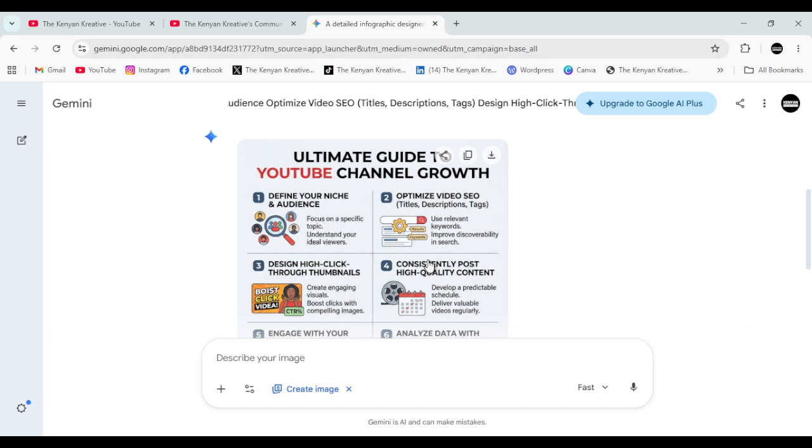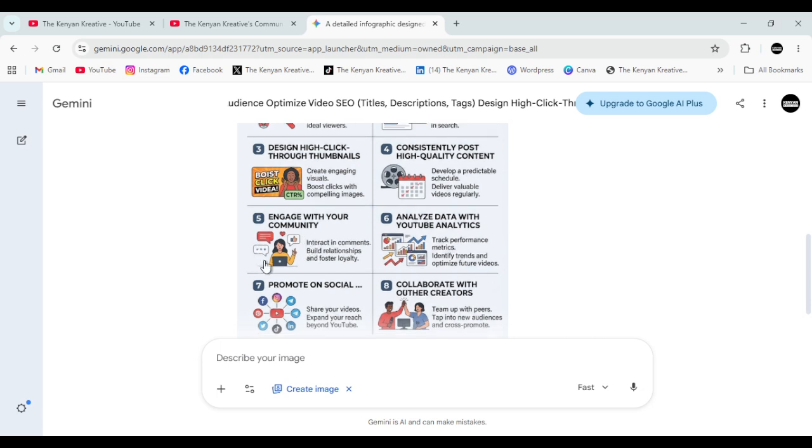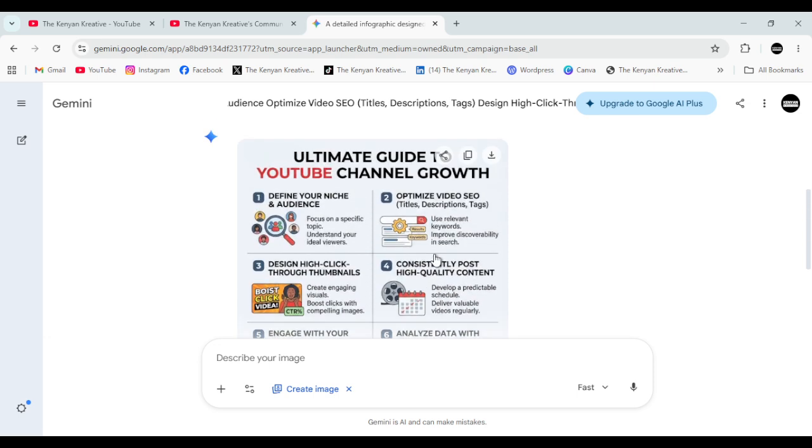There is some logical flow, they have used more black and white colors, and they have used graphics to illustrate what you are talking about. I think that is good. It also added my name minimalistically at the bottom, as I instructed it, and of course I can download it and it will be saved on my PC.